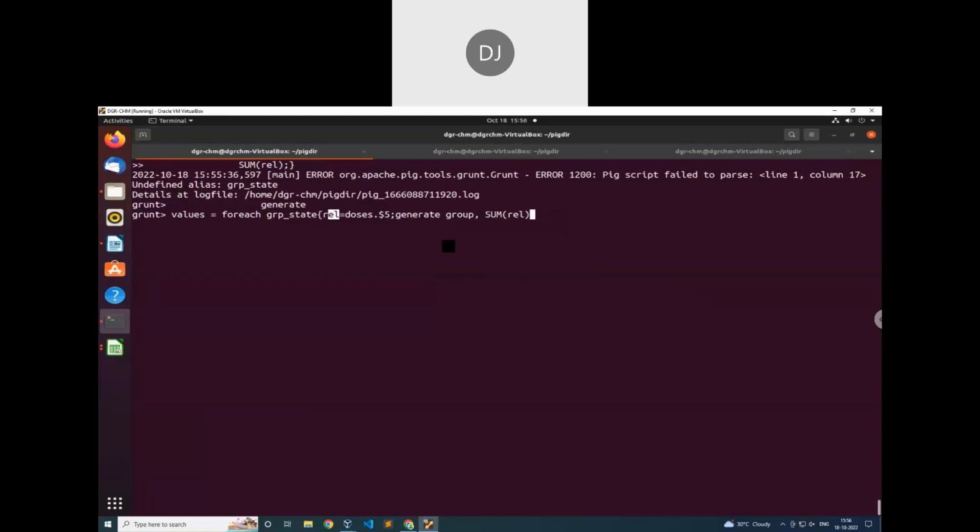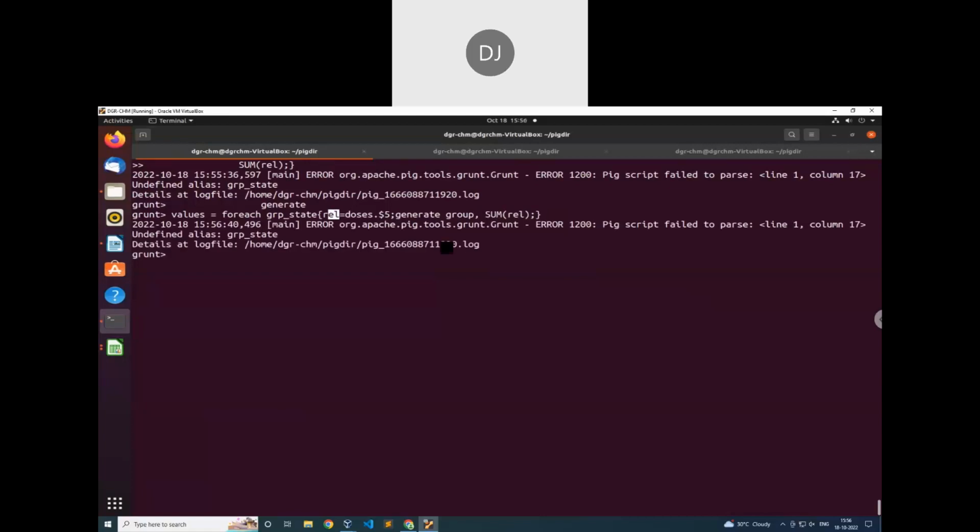Okay, done. Then group state, it is giving alias script error. It is saying pig script failed to parse, 110 group state.